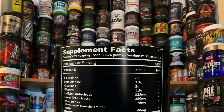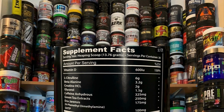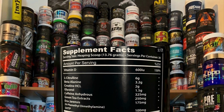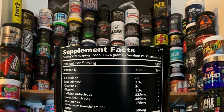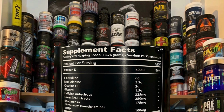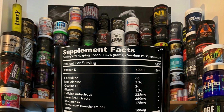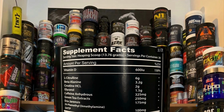Now, we normally see this in sleep aid supplements for its ability to calm you, its anti-stress, anti-anxiety properties. It does also have some weight loss benefits. I can only assume it's been put in here to smooth over the harsh stimulatory effects, similar to the way that L-theanine does that. We'll have to just see how it comes together in actual training. There's no digestion aid in this product, so we'll also see if that holds it back. So stay tuned, guys.